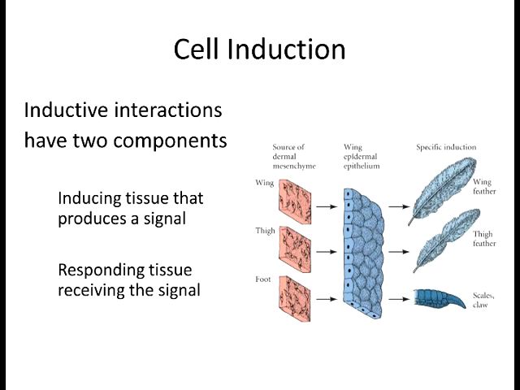For example, if you put wing mesoderm under this, it will form into wing feathers. If you put thigh mesoderm under here, it'll form into thigh feathers, which are different. And then, of course, if you put foot mesoderm under here, it'll form into the claw. So even though this tissue is fully competent to become any component of the ectoderm of the organism, it matters what the inducing tissue is. Okay? The reason why each one of these is different is because they're expressing a different myriad of proteins or combinations of proteins that do that.